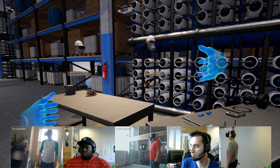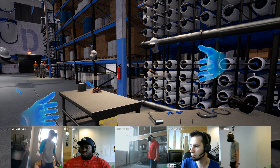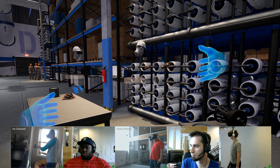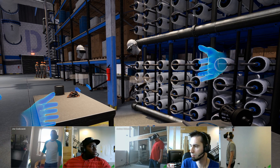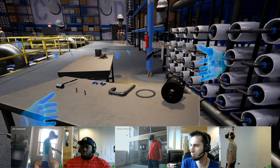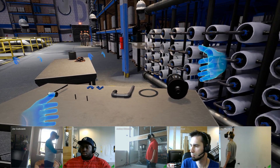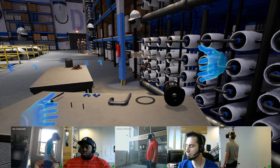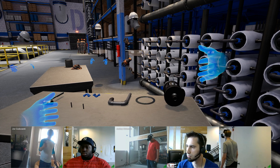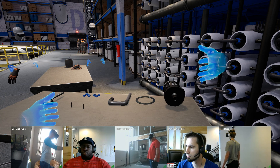The next step for us is to seal up that pressure chamber so we can have water flowing through it again. You'll notice that these other chambers have end cap assemblies with clamps and pipes, and we're missing that. If you turn your attention to this table to my left, you'll see that all the parts for us to close up the chamber are laid out on that. I'll step back and walk Josh and Joe through the closing up procedure verbally and have you guys complete that for me.